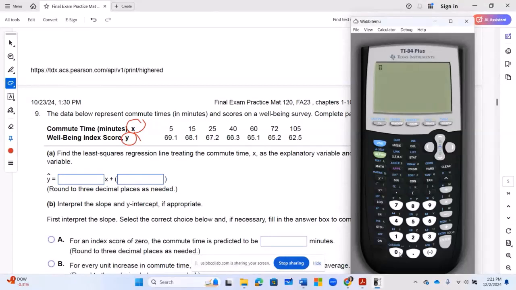So you can quickly go to catalog, and then if I go to D right here, I know I am in D. Then I can start looking for diagnostic on. Yes, I'm on diagnostic on. Then it's asking me, what do you want to do? I'll turn it on. Okay, so the reason why I turned it on is because I want to have my coefficient of correlation and coefficient of determination.